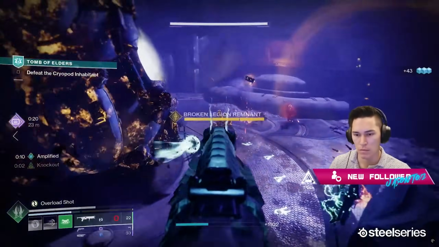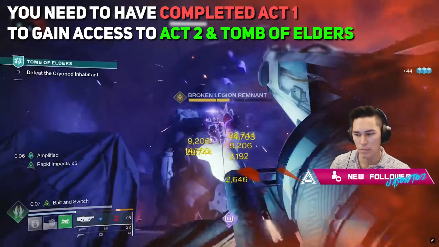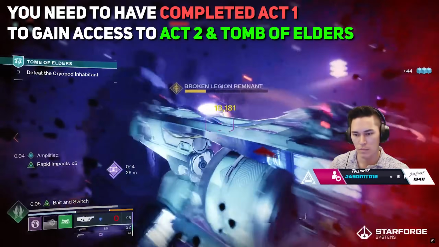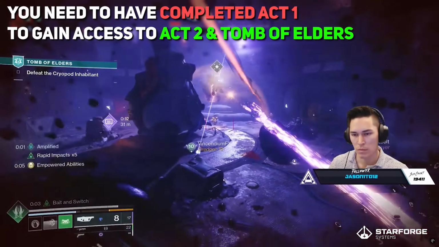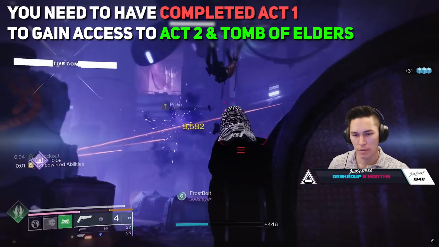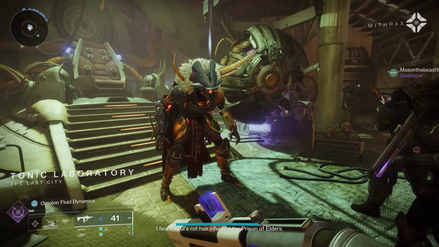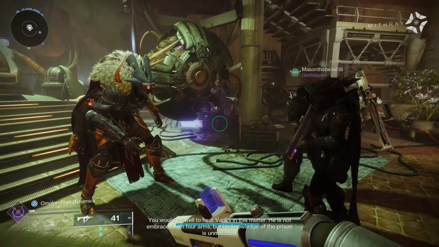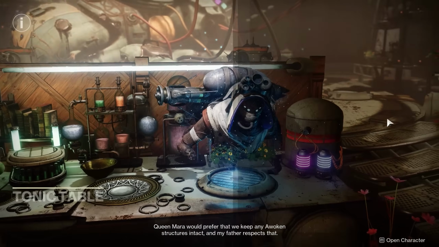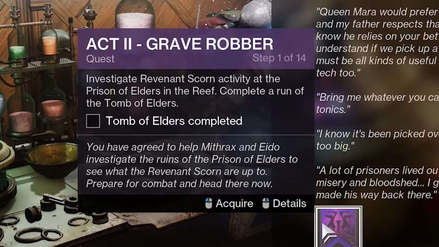So let's get started. Now, in order to unlock the new activity, you need to progress through the story, meaning you need to do Act 1 in its entirety. If you have not done Act 1, then you cannot begin Act 2 and therefore not get access to Tomb of Elders. But if you are caught up, you simply just need to talk to Mithrax in the last city. Yes, the narrative is actually getting pretty spicy here. You'll then talk to Ido at the Hall of Projector, which when complete will give you the Act 2 quest and task you with completing Tomb of Elders.